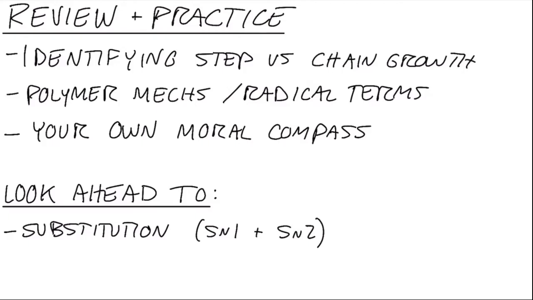And then this last bit is, obviously optional, but I would encourage you to take a look at your own moral compass, specifically as it relates to polymers. Like I said, you can't really get away from polymers. You can't get away from plastic. It's everywhere. So decide what you feel about plastic, whether you think it's a problem or not, and then back that up with your actions.